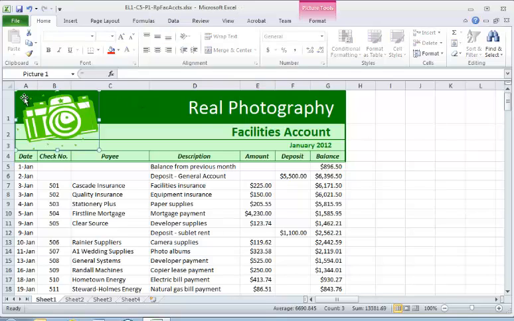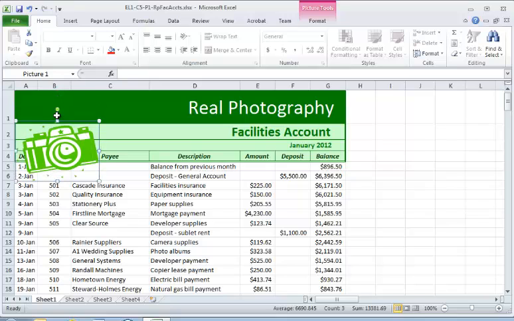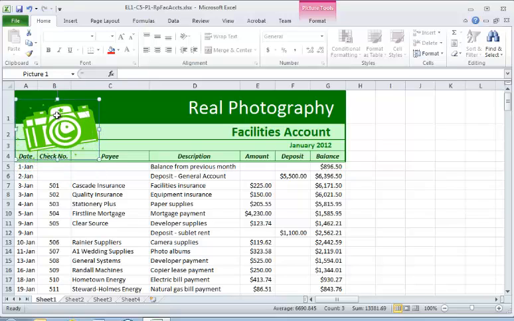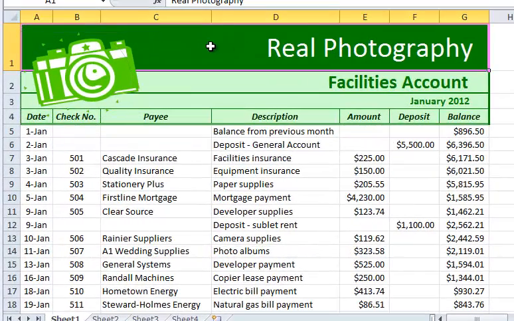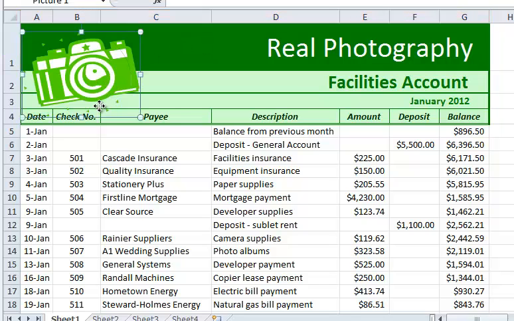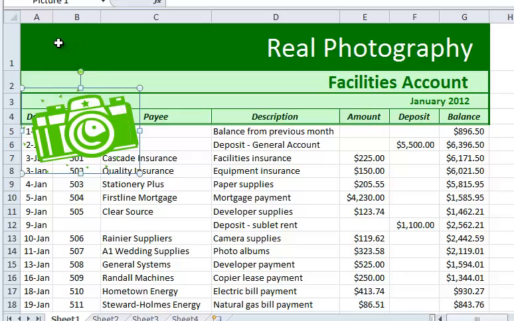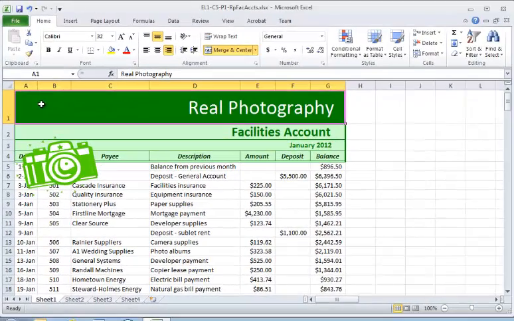Be careful, because if I click on A1 here, it selects the picture. See? It selects the picture. Luckily, A1 is a big cell. Remember, this one is merged, so I can click on A1 there. Or, if this was not a big wide merged cell, you can move the picture temporarily and then click on A1.